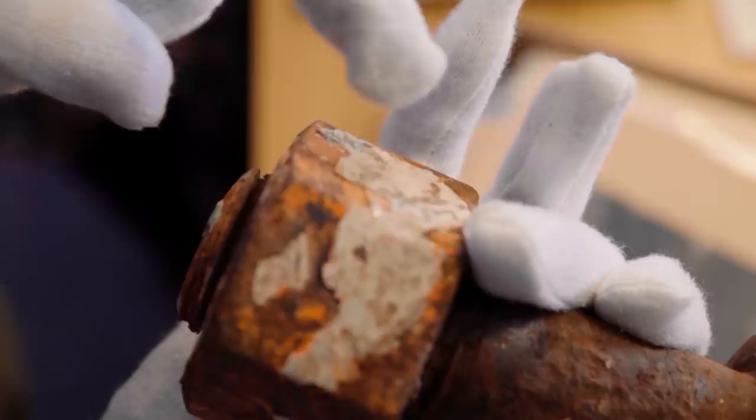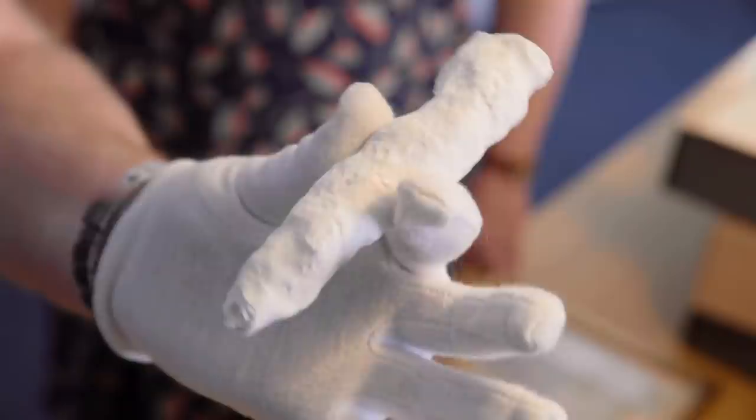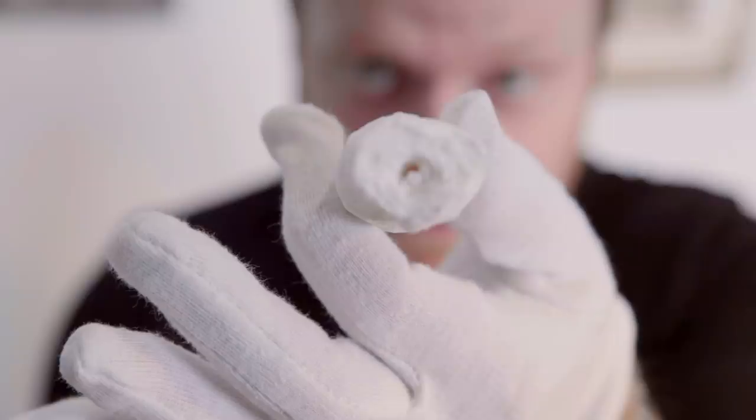Hang on, shouldn't this bolt be in the bridge somewhere? It will have been replaced with a steel one. Good - I was a bit worried there for a minute. Also, in our previous video you might remember we were in the vault and we saw all those stalactites from the ceiling. Hannah got us one of these as well - that's what they look like up close. They're called 'straws' and you can see they've got holes going through them. There's a hole at the top. Yeah, they're quite delicate.